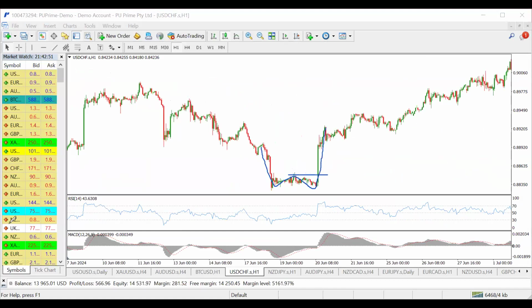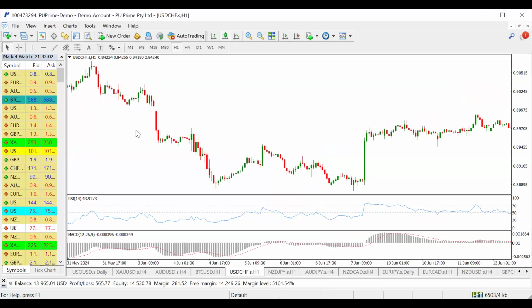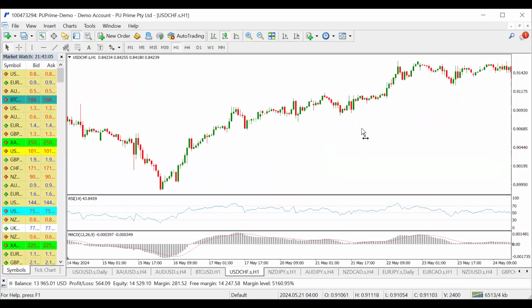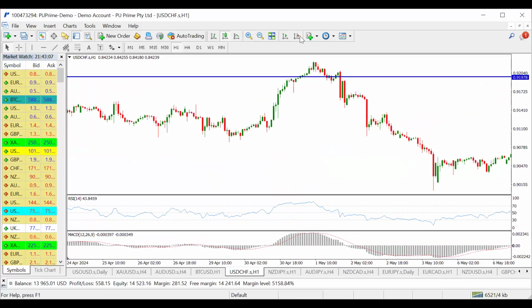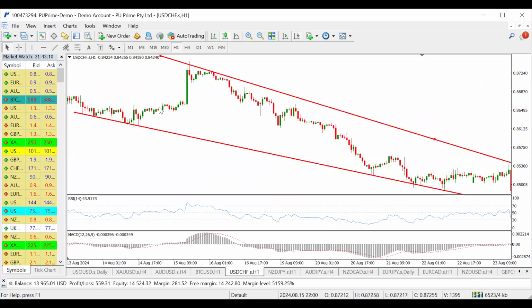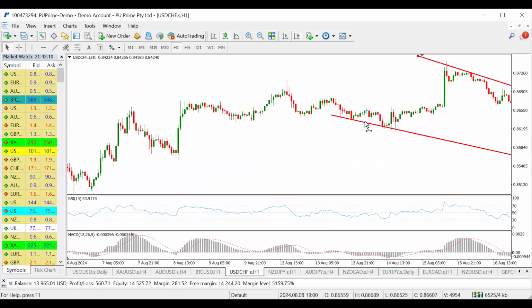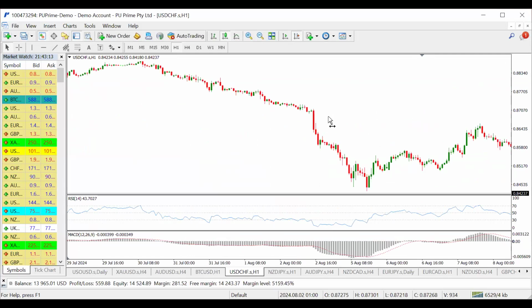That's why I said these patterns, you have to enter with a pending order. It's better, it's safer. There are times when the breakout may not be as massive as this. Let me try to find it again. Did I lose it? Let me go back. I want the screen to be big so that we can see it clearer.